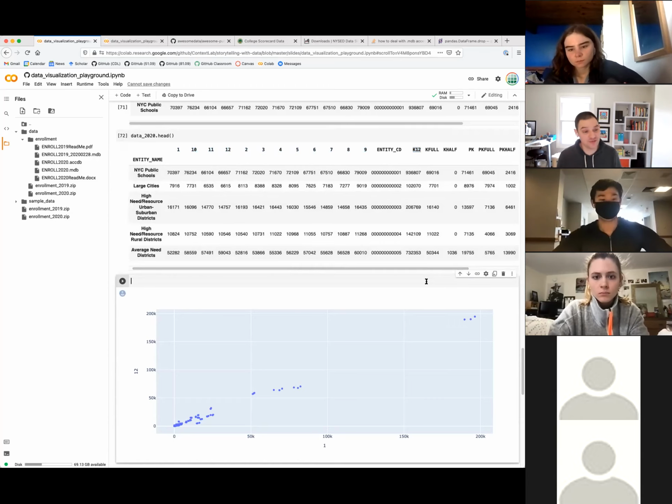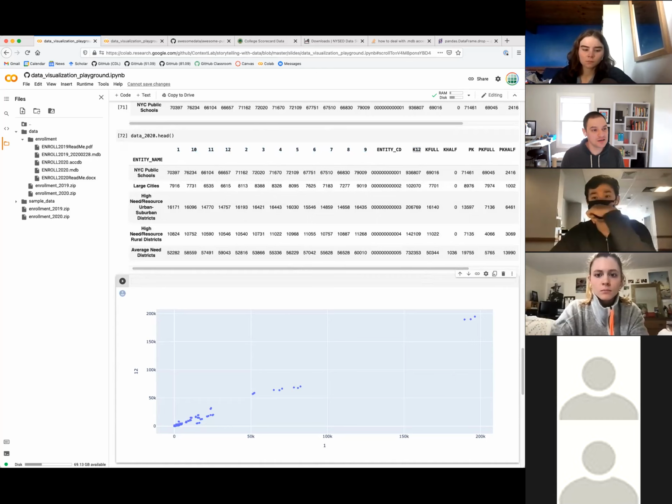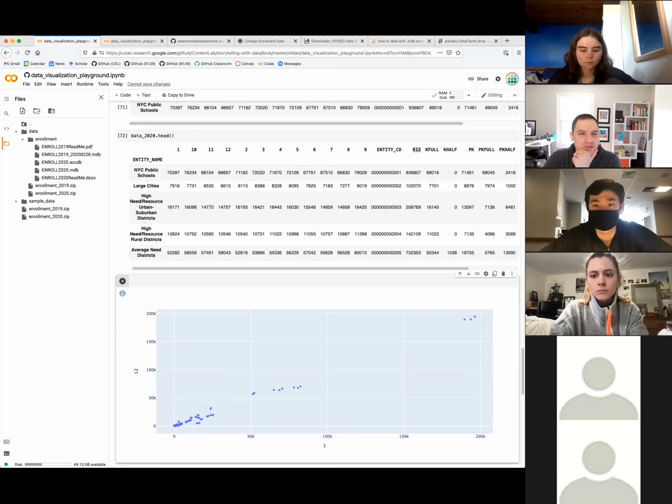Then we can make a new data frame. Let's see, what would be useful? Maybe you had mentioned plotting 2020 versus 2019, to see if there's a difference.